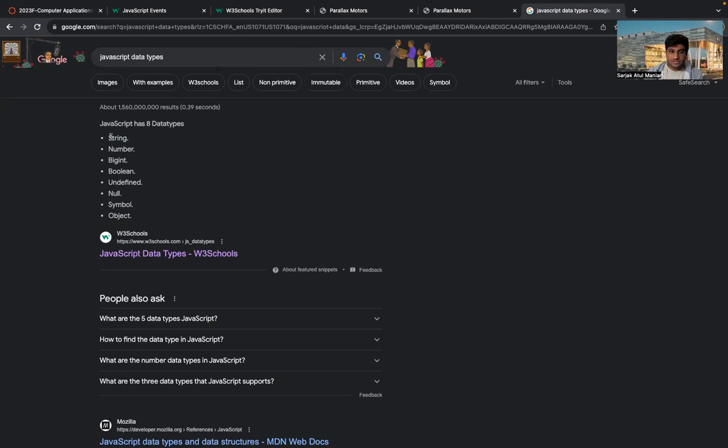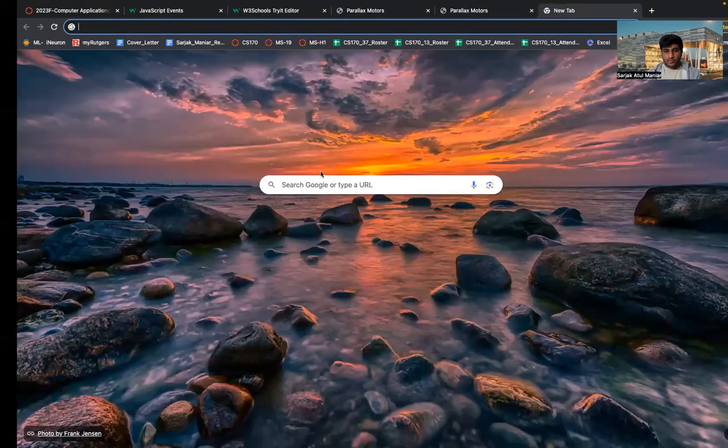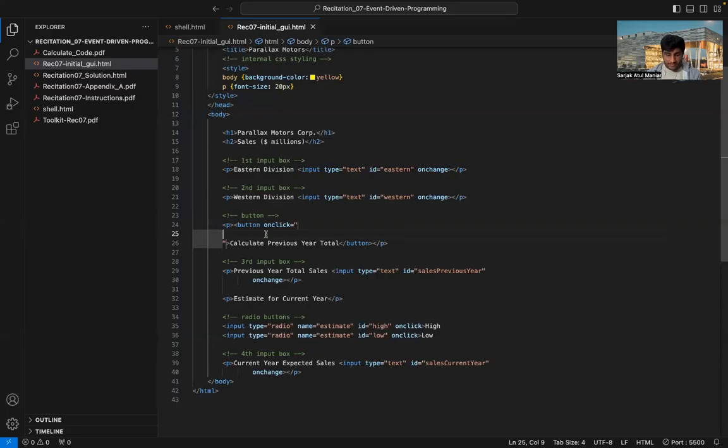But how about string? A string is basically a collection of characters. Let's say I want to store my name in a variable called s. What's the type of that variable s going to be? It's a string. And how do we create a variable which has the type string? I say var s, and I open double quotes, and inside that I write my own name, like this. We write it in double quotes. Awesome.